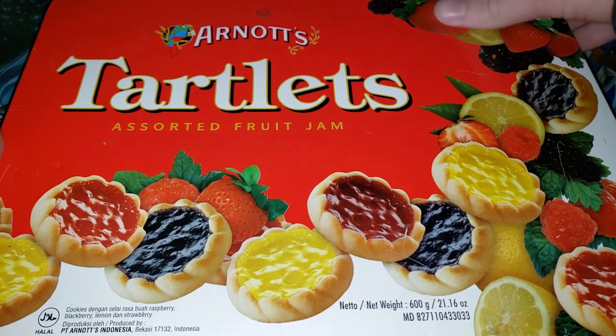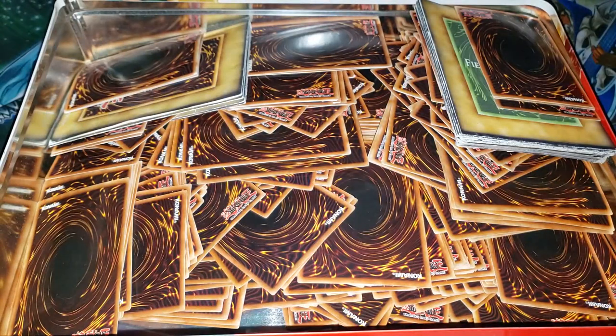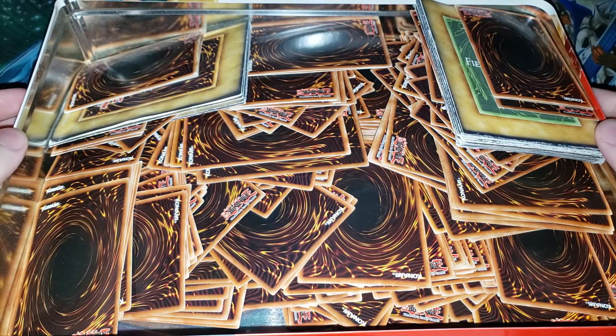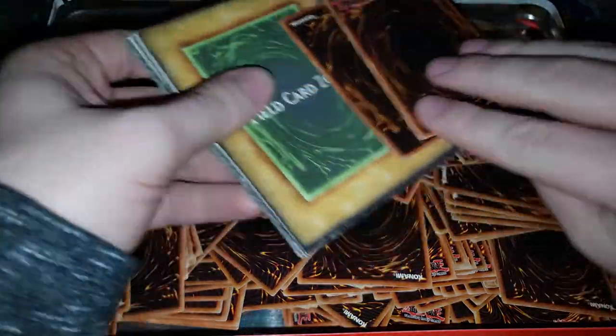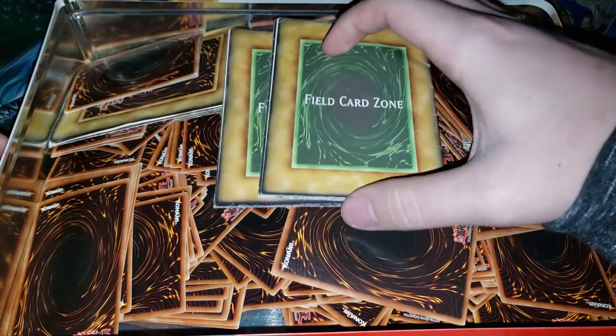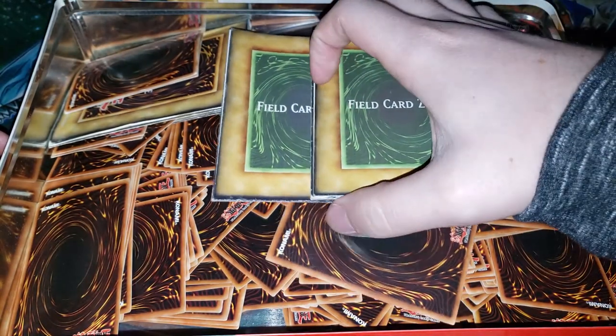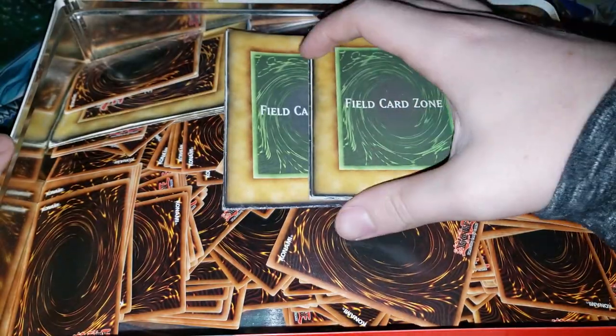I actually have not looked at any of the cards. If you haven't figured out yet, this is a container that was probably in someone's closet of just old Yu-Gi-Oh cards. I'm judging 15 years just because I saw these play mats — they're like the really old ones. They look like the ones that come out of structured decks from around 2005 and 2006, not really even 2007 or 2008. So this is probably a pretty old collection.